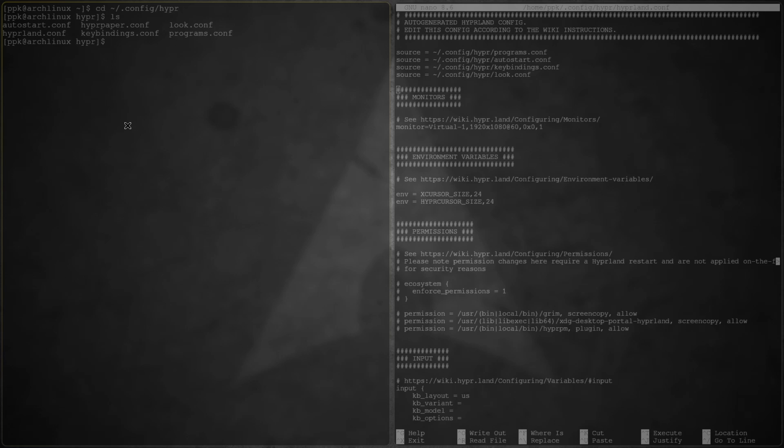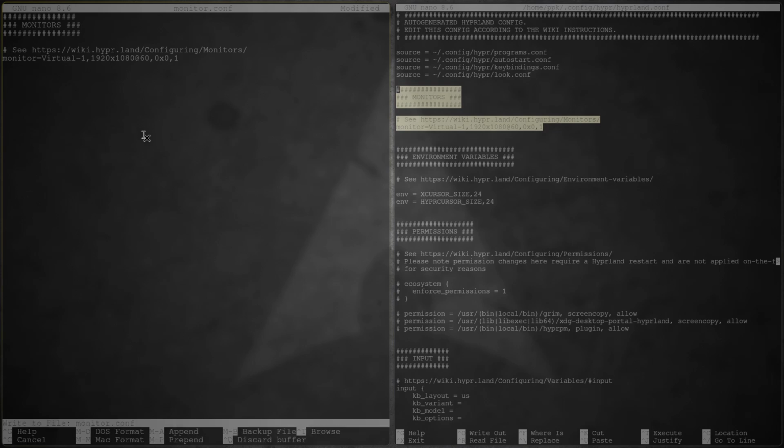Just say nano, and then you can call it whatever you want. I'm going to stick with what they gave me. So nano monitor.conf. Open it, and then I'm just going to paste this section, the monitor settings, in there, and that's it.